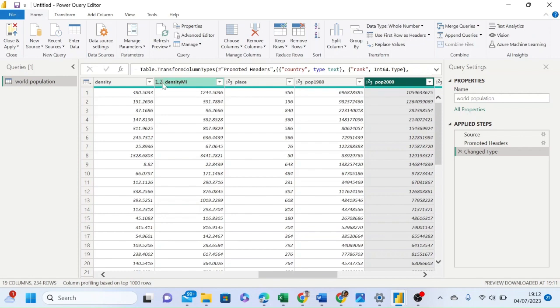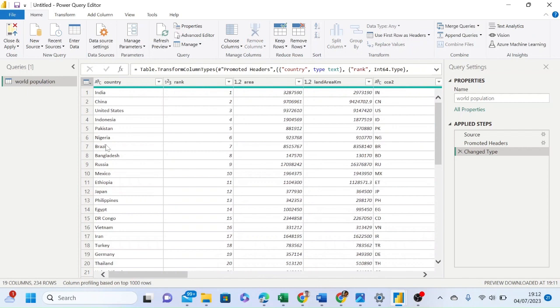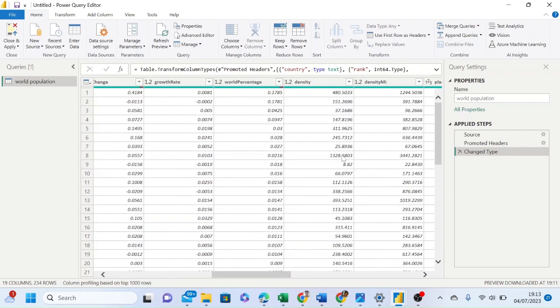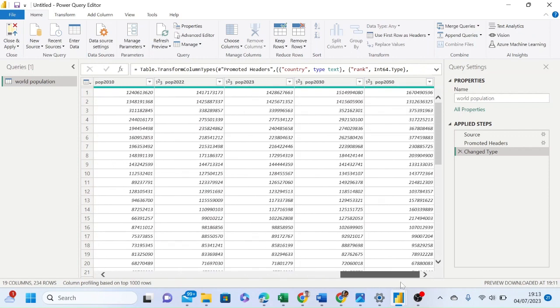When you have columns like this, something you need to look out for is to be sure that they are in the right format. This is text, these are texts, and this is text. This shows that the format here is text, so that's perfect. This is a number, and you have whole numbers here. That's perfect. So you're just checking to be sure that everything is in the right format. Let's say, for instance, let me see if we have a date in this data set. Okay, we don't have any dates. But let's say, for instance, this is a date, right?